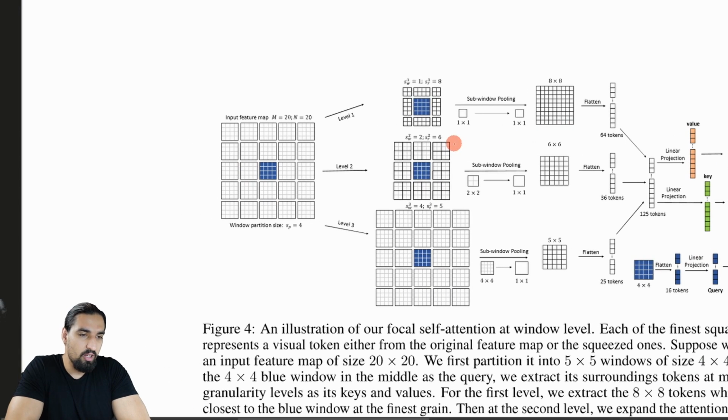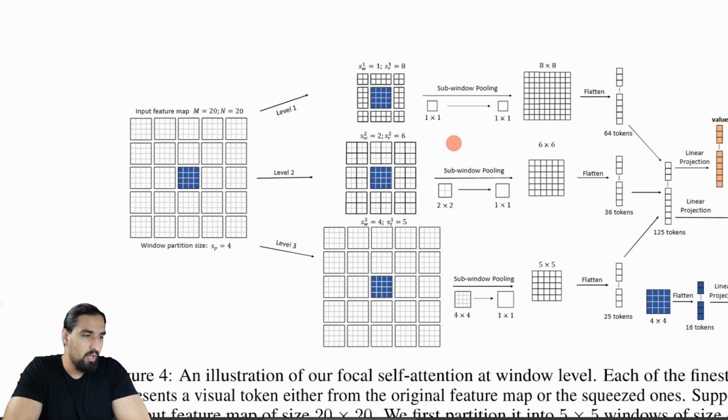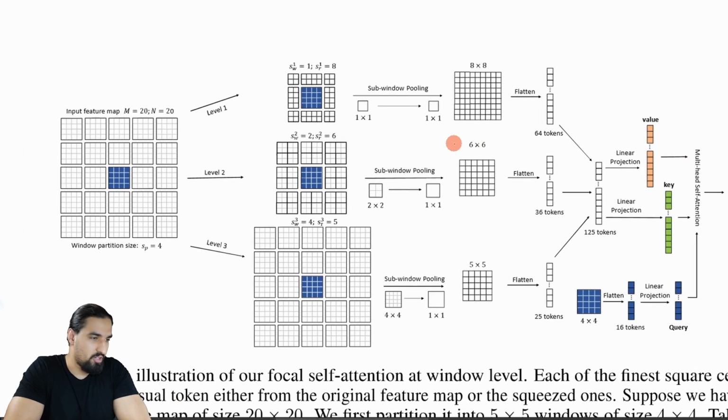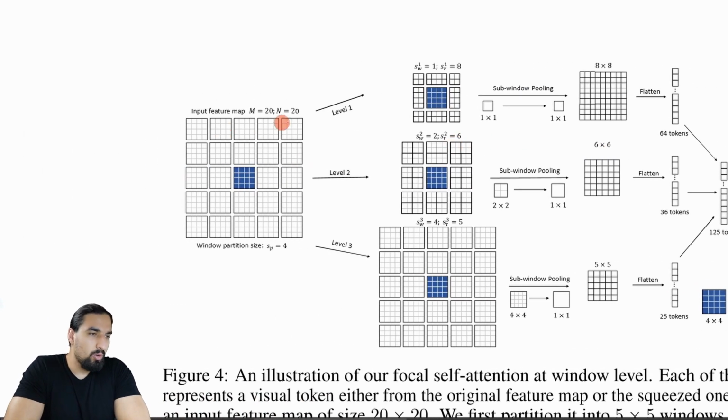Okay, now let me focus on the actual meat of this paper, and that's this focal self-attention layer. Let me digest how this thing goes together and how they implement it. The first thing you'll notice is, imagine this is your input image and these are just patches. So we have 20 times 20 patches, that's 20 times 20 tokens. The first thing they do is this blue blob you can see here are query tokens. They group them into this window, and every query inside that window will attend to the same group of values and keys.